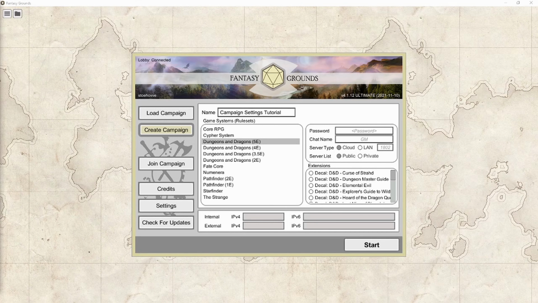The first selection I'm going to go over is the server type field, as it's going to be the most confusing part of the new networking functionality that Fantasy Grounds Unity has introduced when comparing it against Fantasy Grounds Classic. By default, the cloud option is going to be selected, and it's a new type of service that Smiteworks has introduced with the release of Fantasy Grounds Unity. Its intended purpose is to simplify the process of connecting players and DMs together.